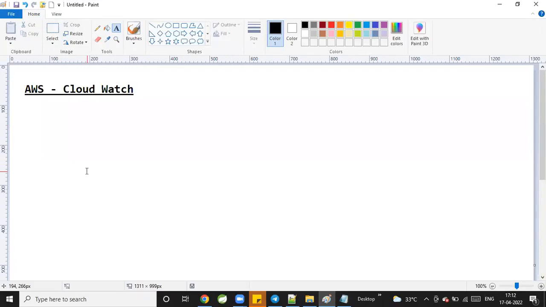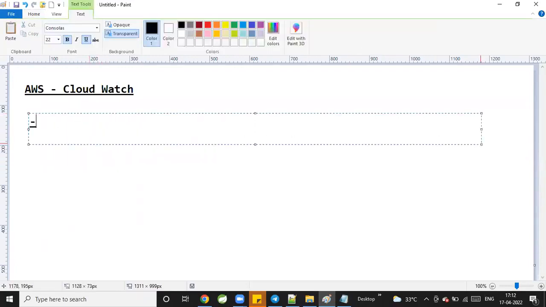Let's try to understand. The very first thing that we need to understand is that CloudWatch is used to monitor performance. What is the purpose of CloudWatch? CloudWatch is used to monitor performance.